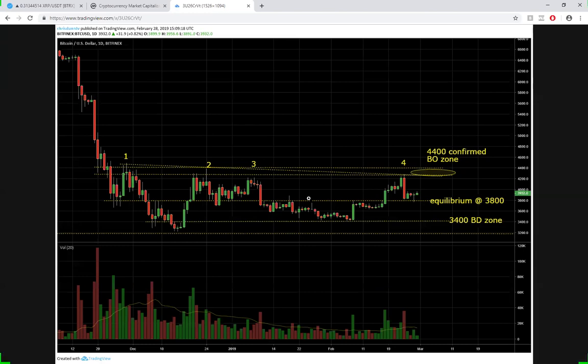So if we did get a break of that, I would definitely be interested in buying, but I would be doing a few things. Number one, I would be trading smaller size, so it wouldn't be swinging for the fences. Number two, I would keep tighter stops. I would identify, okay, if this thing reverses, which it could at any minute, where would I want to get out? And I would be much, much tighter with risk. The third thing is I would pre-identify profit targets based on extensions or prior support-turned-resistance areas. And I would absolutely be taking at least half off at the first profit target. That's just my methodology. That's how I trade breakouts in a bear market.